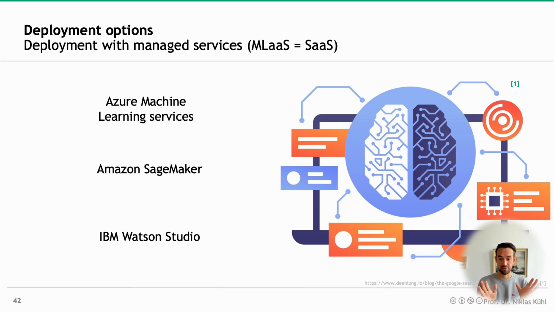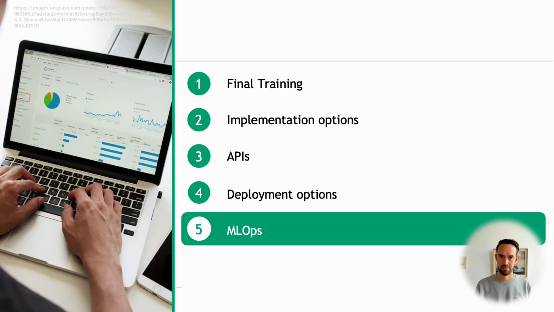This is very common to be used in business. However, as this is an academic course, we also want you to do everything by hand once and do it locally and understand how you would, in theory, run your things locally. Okay, now, with these things at hand, I think we can have a look forward and look into the next and also last aspect of this lecture, which is machine learning operations.